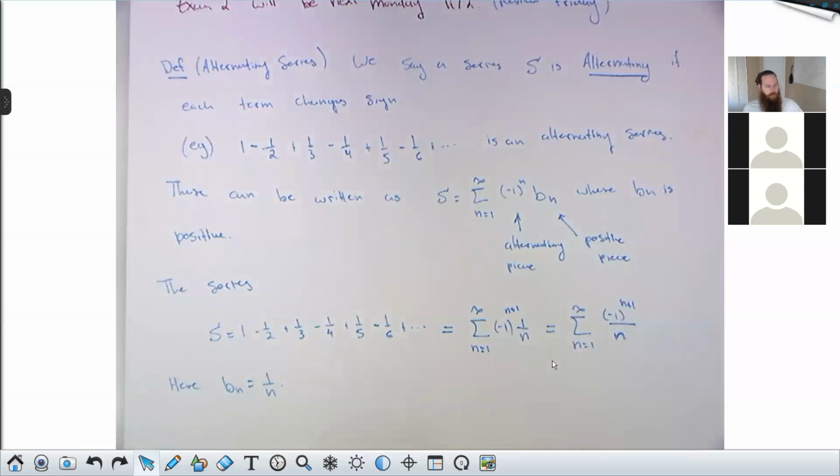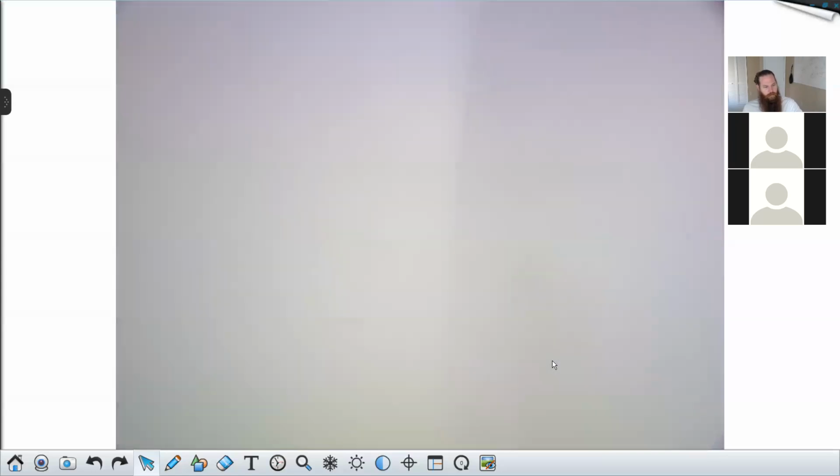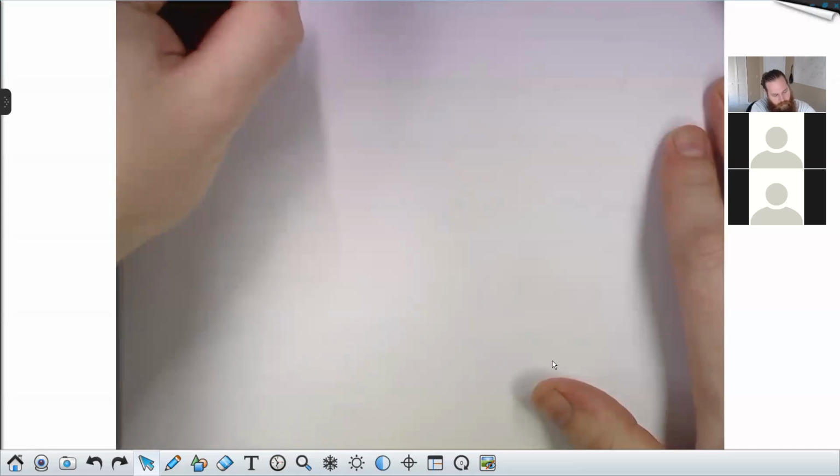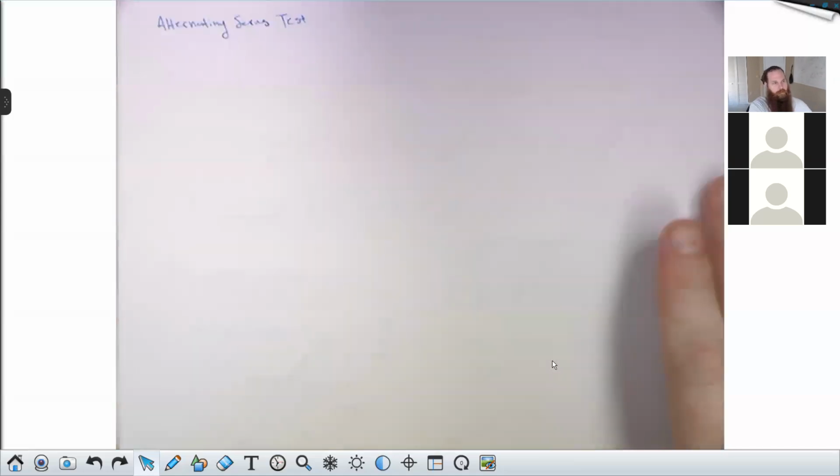Then I'll get to the convergence test. So far, when it comes to convergence tests, you have TFD, the test for divergence. You have the integral test, and you have 2 comparison tests. Your next convergence test is called the alternating series test. I'll flip back for just 1 second.